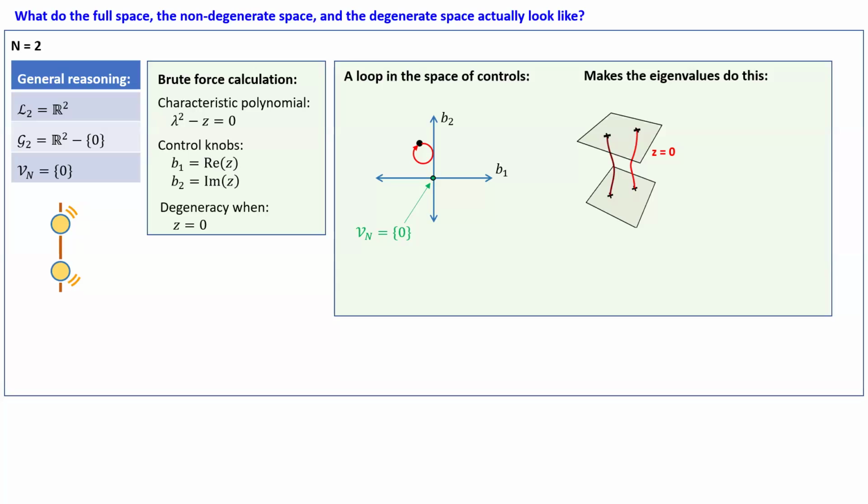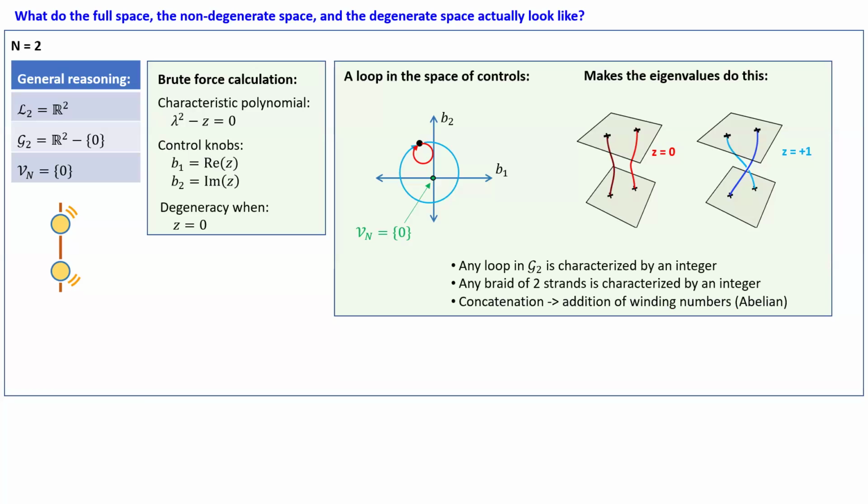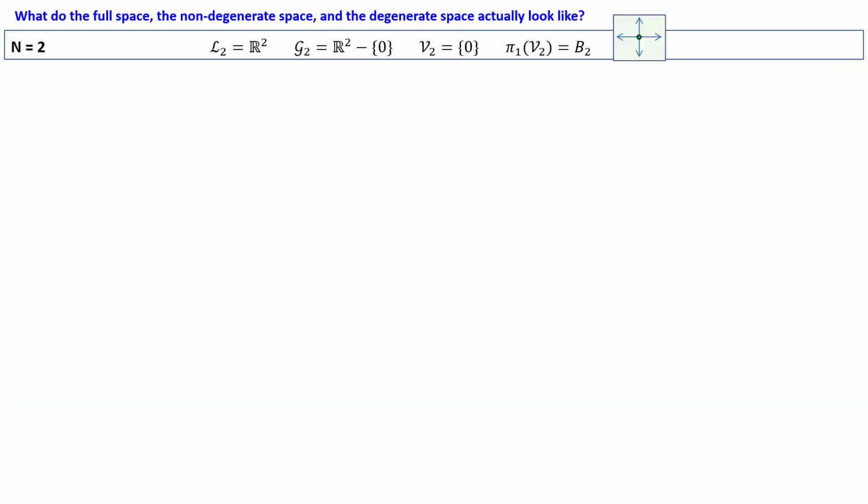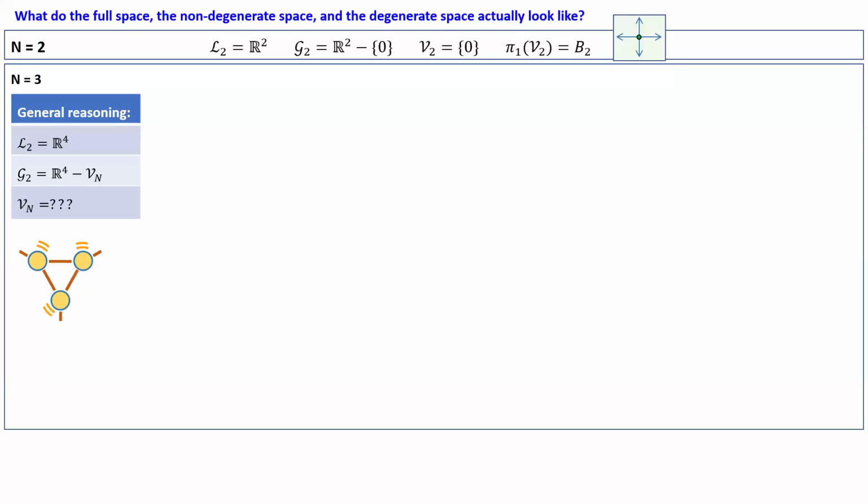And it doesn't really braid because the winding number about the hole is 0. If I do a loop like this blue one here, and I ask what the eigenvalues do, they twist around each other once. So this is the n equals 2 case, and what I'm claiming is, yeah, there's some topology here, but it's not that exciting. We've all heard about winding numbers. Okay, so this is the summary up here. For an n equals 2 system, you have a plane to move around in, you have a single point of degeneracy. We already knew that your fundamental group was going to be the braid group over 2 strands, so B2, and here's a little drawing of it.